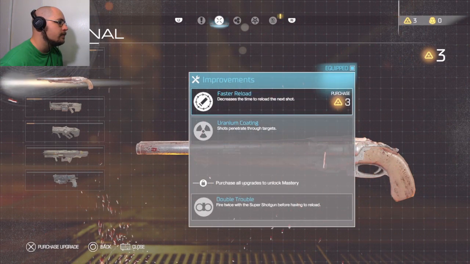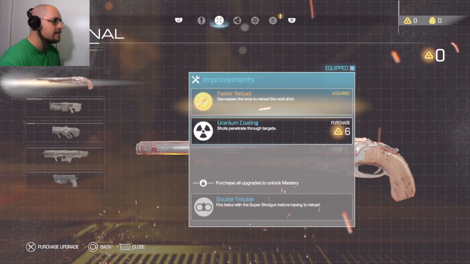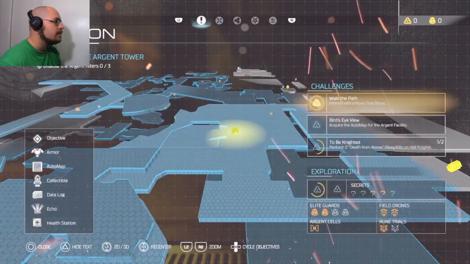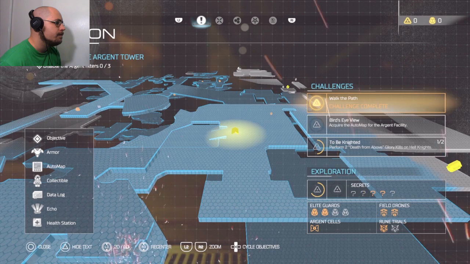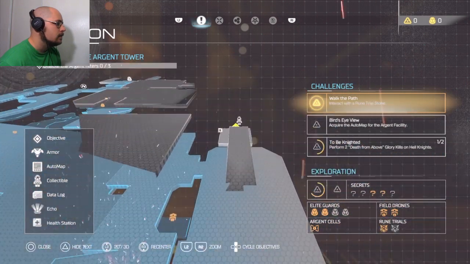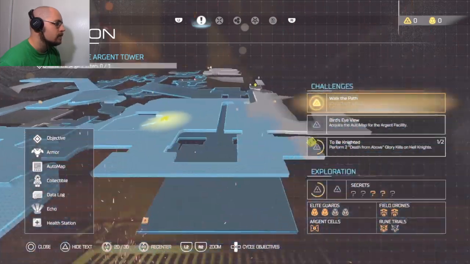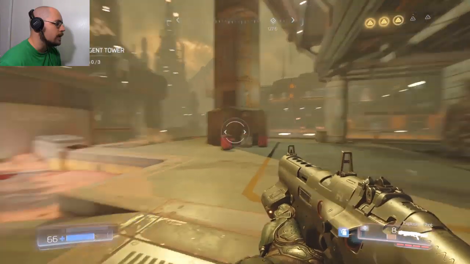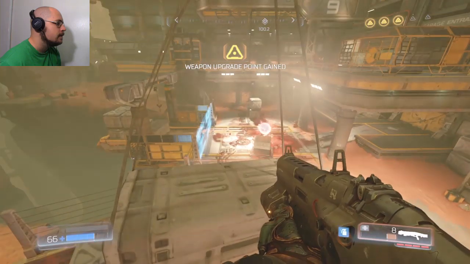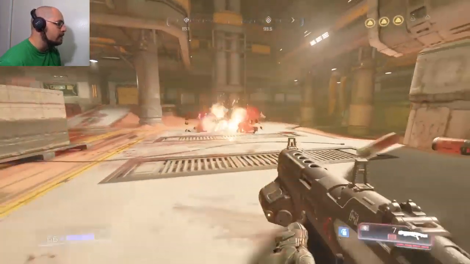Decrease the time of reload for the next shot. I'm going to do that. 6 points! 6 points! Dang it! Okay, we get to learn more about Vega. Wait, what? Well, that's interesting. Okay, that was interesting. Alright, so I beat the Corsac here. Cool. Gotta go down here. Wait, what? Wait, what?